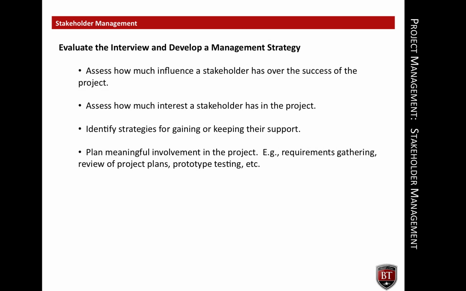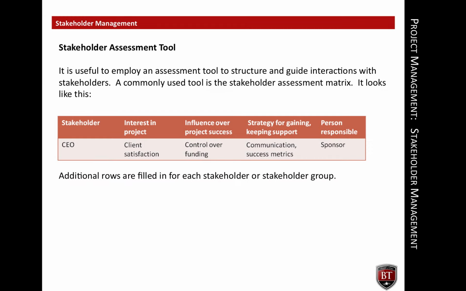After the stakeholder interviews are completed, interview notes are analyzed and summarized. This analysis is incorporated into a stakeholder management strategy that accounts for how much influence a stakeholder has over the success of the project and how much interest a stakeholder has in the project, and identifies strategies for gaining or keeping their support for the project and, if appropriate, capitalizes on their influence by creating meaningful roles for them in the project. It is useful to employ an assessment and planning tool to structure and guide interactions with project stakeholders.